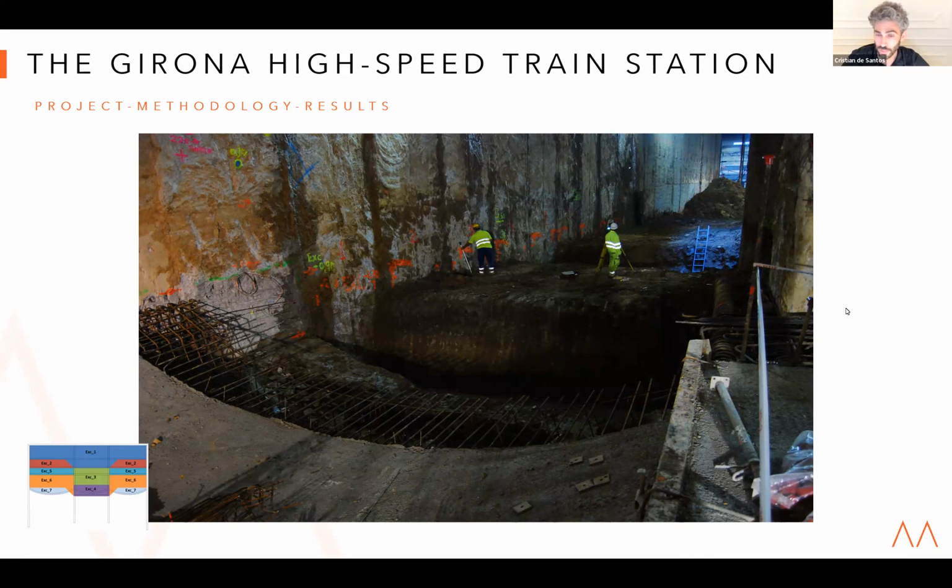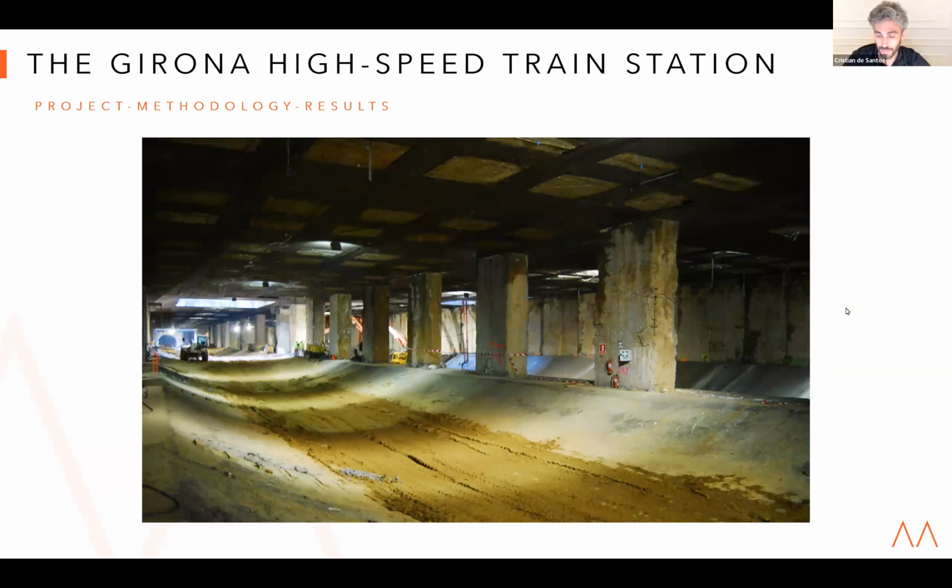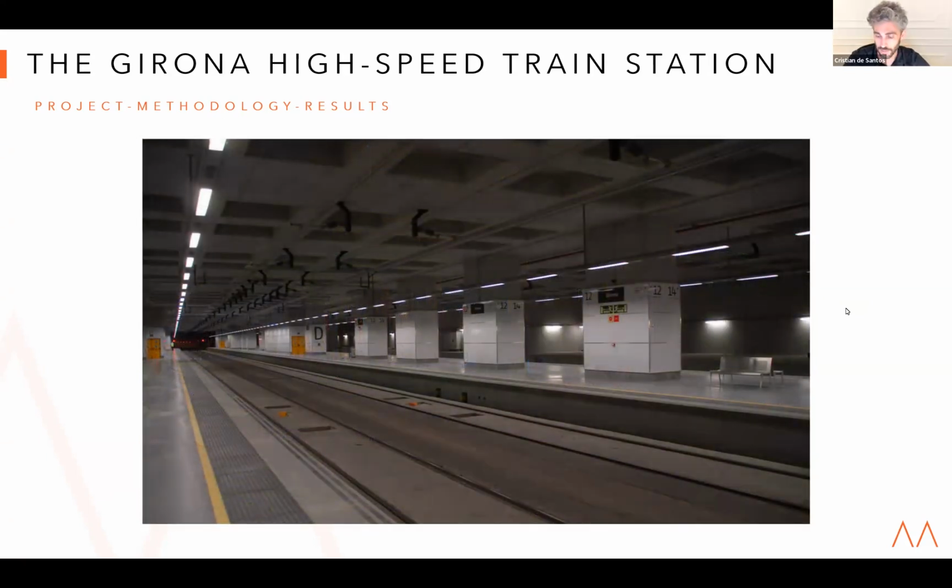That's the lateral. It was excavated with 12 meters steps because the results that we were getting from our original numerical models were telling us that the displacements were high. So we had to excavate this last part of the station with 12 meters length steps. We couldn't excavate the 600 meters at once because the model with the original parameters was saying that was not safe. And we will see after all that it was actually safe to excavate the 600 meters because ground conditions were better. But that was what we had at the time during design. That's the excavation finished, and that's the actual image of the station.